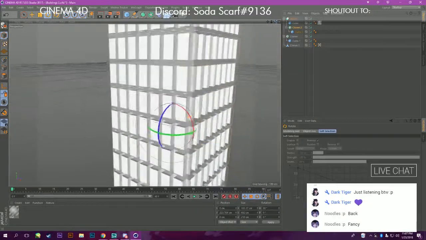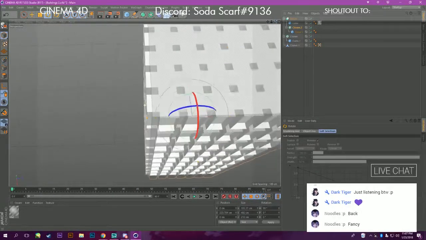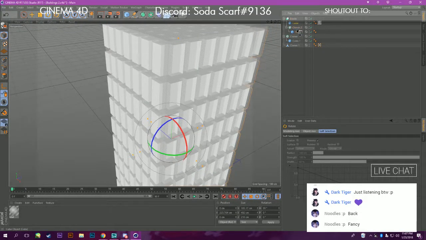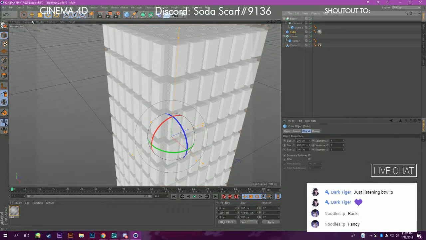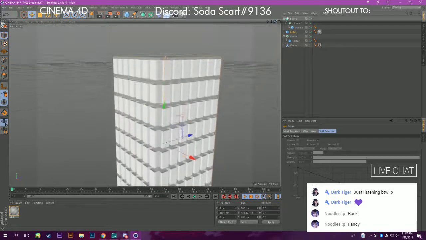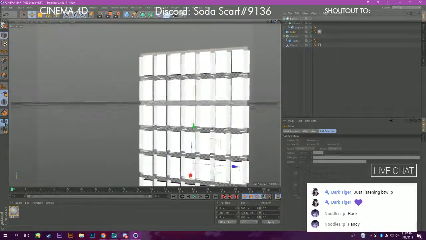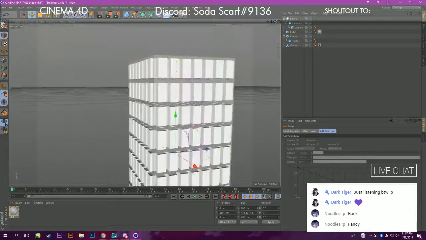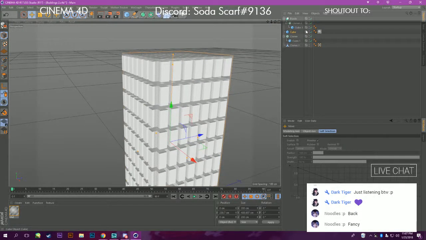Is that right? Oops, it's in the bool. Oops, there we go. So what I'm thinking is that each of these will be a room, and then I'm gonna put a glass over all of them. I did it. All right.